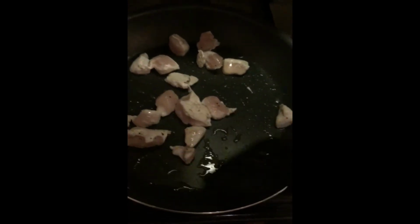So as you can see, it is looking delicious. Sizzling away is our broccoli and pasta. Lovely. And I've also got my chicken on the go, being fried there. I've just turned it down for vlogging purposes, but I will turn it back up in a second. As your recipe says, Cuba, it needs to be golden brown, just like we learnt at school. So I'll see you all in a few minutes.